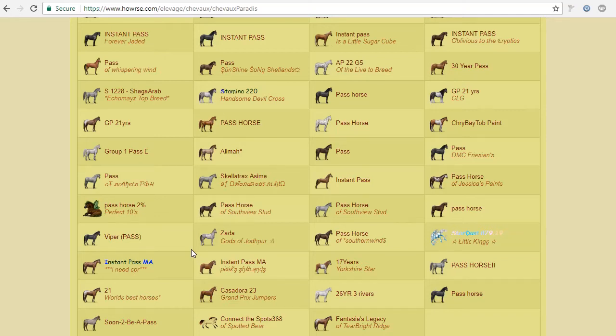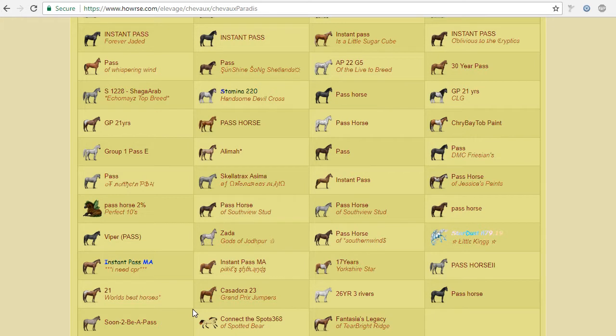Hey everyone, today I'm going to show you how you can find out the name of a golden apple coat or a retired coat, even if all you've seen is just the image of the coat, say in Horse Heaven, like this horse here or this coat here, or if you've seen a coat in the Safe Haven or just a coat posted in the forums and you don't actually have access to that horse's page to click on the golden apple link from the horse's page. So I'm going to show you how to do that today.